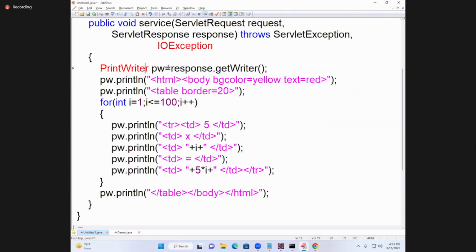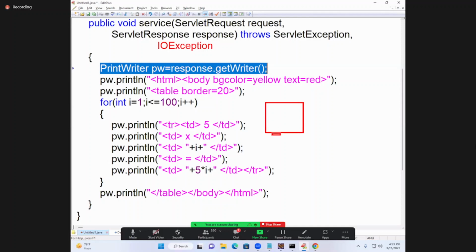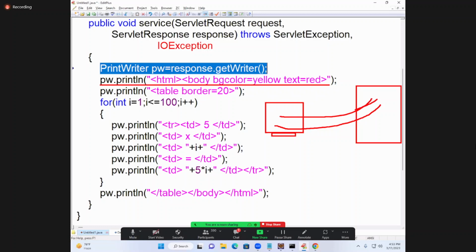It is a client. It is a server. Server to browser, one stream created. Through the stream, this line passed. Okay. Again, this line passed. Then here HTML code received in browser, executed in browser, then output displayed.